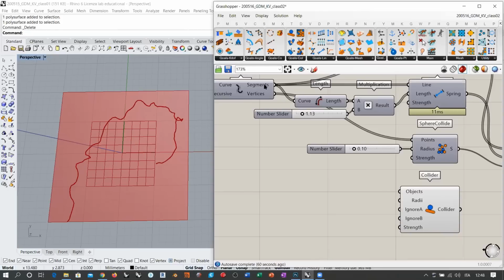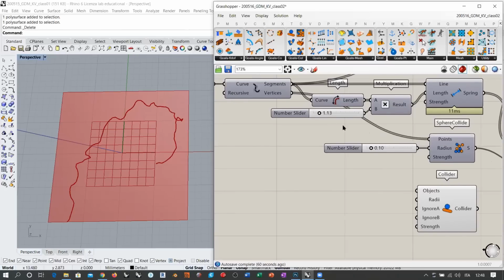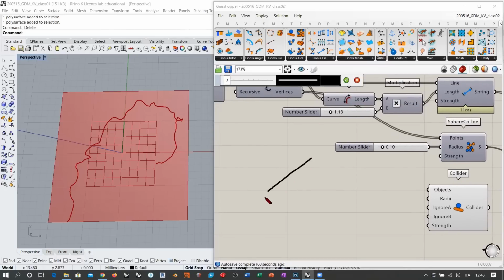We can either work with segments or with vertices, but we cannot work with segments for one reason. If we consider, for example, this polyline, this is the situation. We have 2 adjacent segments like this one. If I say that these 2 lines here are collision objects, and I give them a radius, then what happens with the vertices?